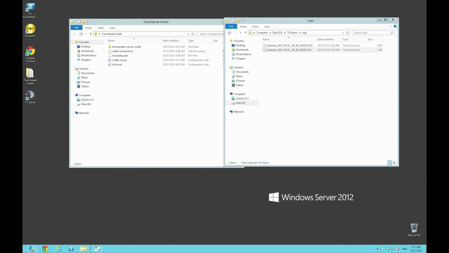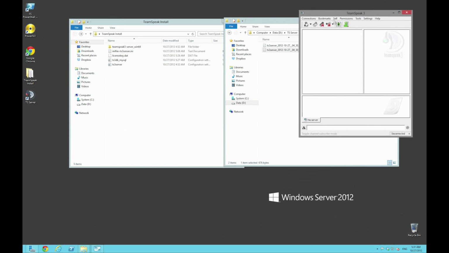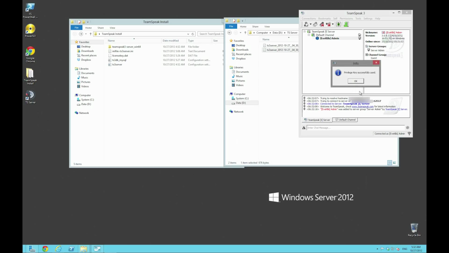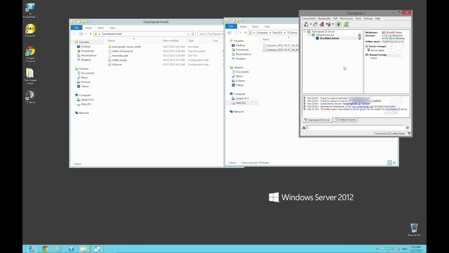So what we'll do is we'll drag in our client here. I've already configured it to connect to this IP address, but we'll go ahead and click Evekill's main server, and you can see that that's connected me straight to my TeamSpeak server. And what we'll do is we'll add the privilege key, which hopefully was the last thing I copied. It is, click OK. Privilege keys can only be used once, which is why I'm not hiding it.